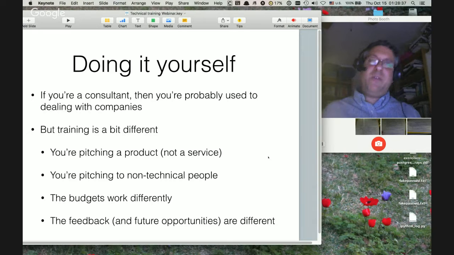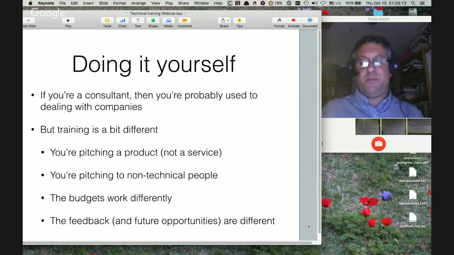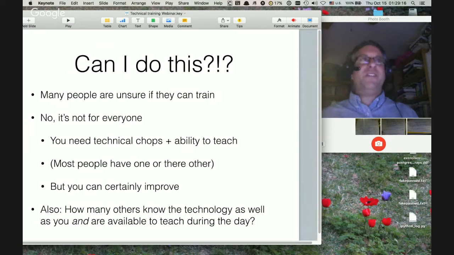And the feedback you get and the opportunities you get are different. If you're doing a course, then the feedback you're going to get is not on how great a programmer you are. It's going to be how well you delivered that course. And if you did a good job of delivering that course, that training manager is evaluated on how many good courses they brought in. So how do you make the training manager look good? You give them a good course. You get good feedback. And if you get good feedback, then the training manager wants to continue to get patted on the back by their boss. And so they'll invite you back to do more courses. And it just sort of feeds on itself, a very strong positive feedback loop. Now, can you do this? The answer is probably yes.